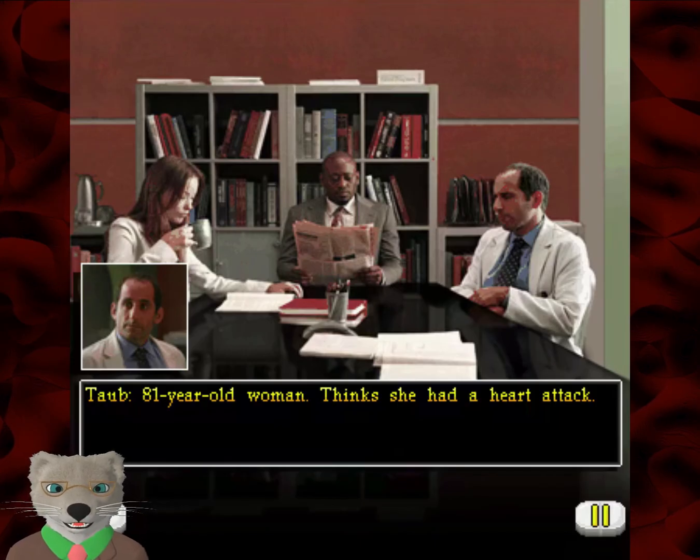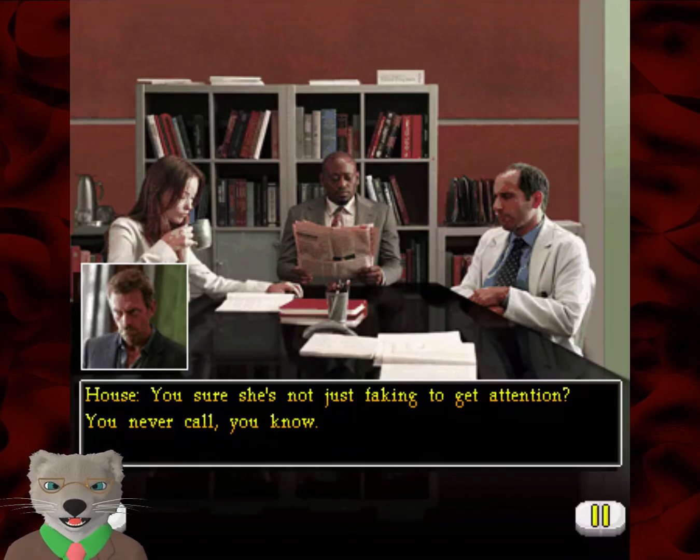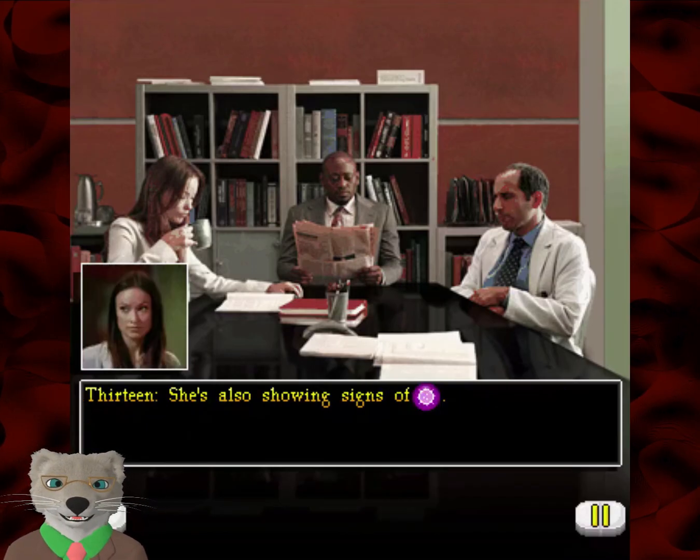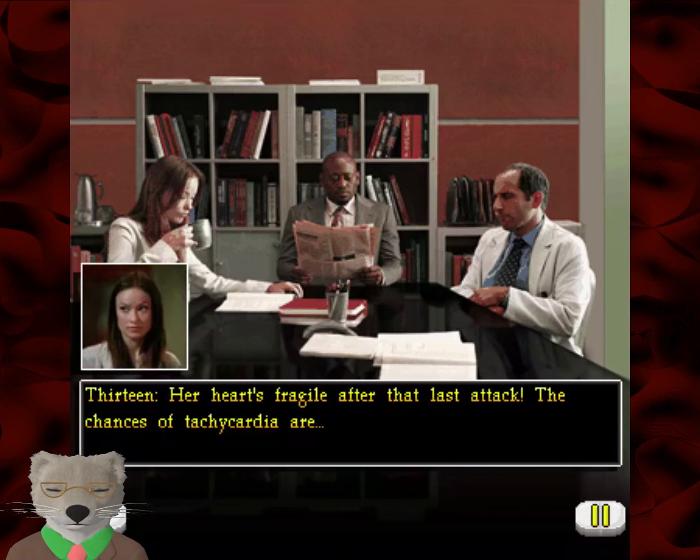81-year-old woman thinks she had a heart attack. You sure she's not just faking to get attention? You never know. You never call, you know? She's also showing signs of purple asterisks. Check the liver and float a swan.